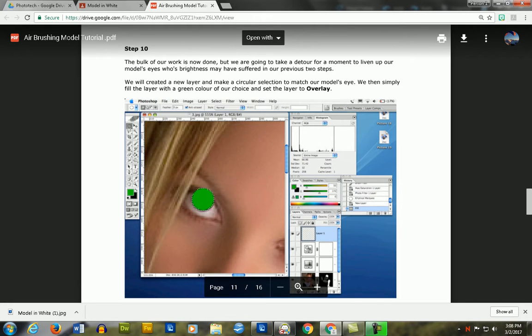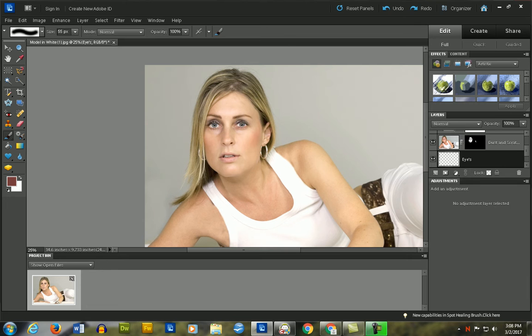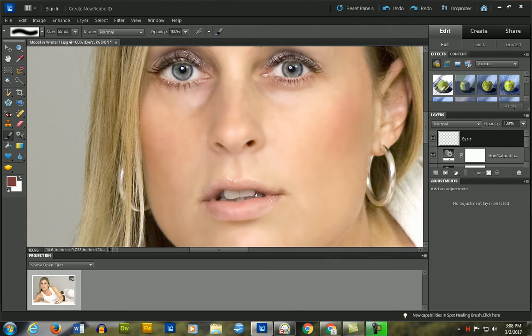And we're going to make a circular section over the eyes and fill them with green. So it doesn't really matter where these are. So I'm going to put the eyes on top, zoom into the eyes. We have 2 minutes left of class, so hopefully I can get this done in 2 minutes while everybody signs out. So again, do that.